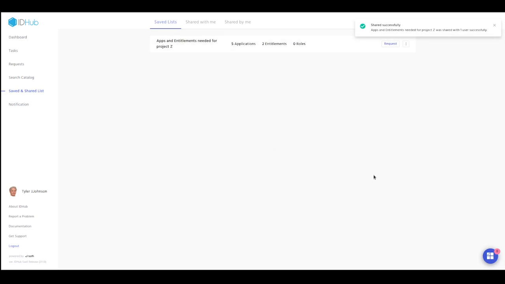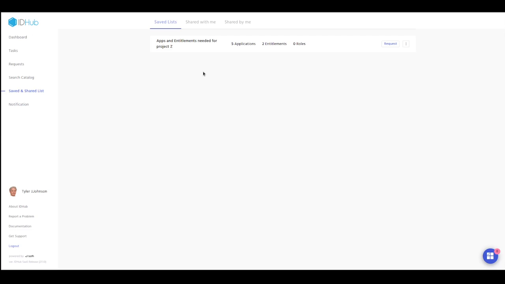So again, a future feature for Save and Share would be that along with the drop-down to see line items of the different catalog items within this list, we will also have an indicator on who this list was shared with. Or if the list was shared with me, it'll tell me who shared it with me. So a lot of good features coming up in the future.